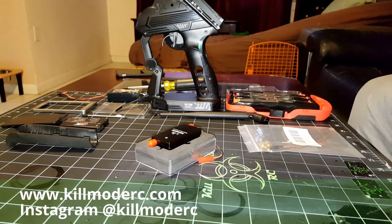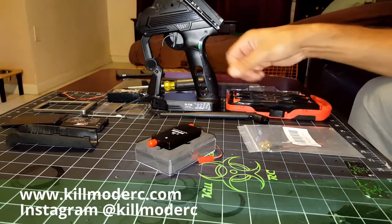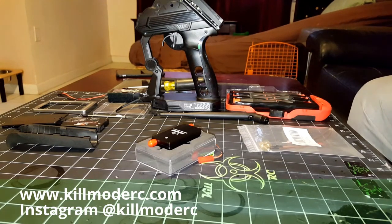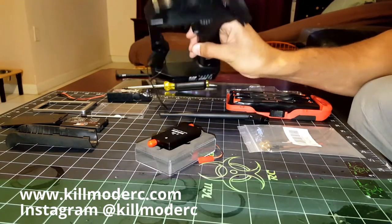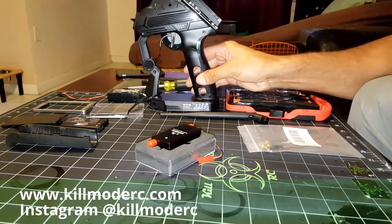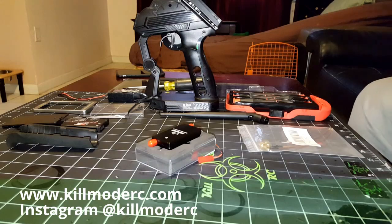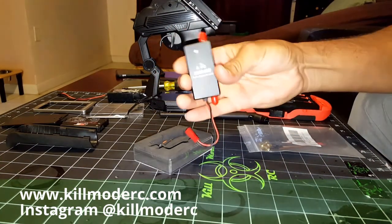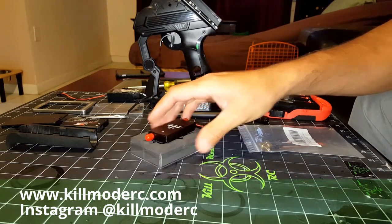You don't want to lose radio signal at triple digits and watch your car go bye-bye. I don't use an expensive radio. I know a lot of guys like their Futaba and Spectrum and all that stuff, but I use this little $150 Flysky radio. It gets really good range for what it is — it's touch screen, it's got some good stuff. But this is not specific to any radio; you can use this with any radio as long as you do it properly.